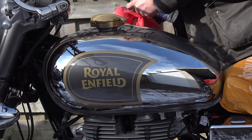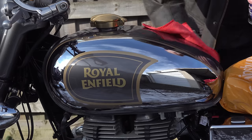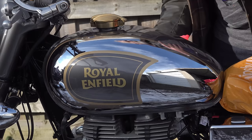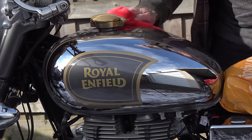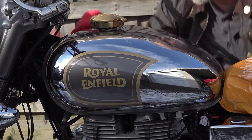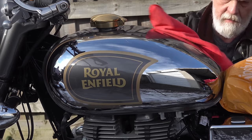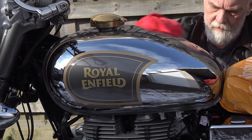Now, I could tell straight away from this, it's got the smell of a petroleum distillate. They're obviously using that as a carrier, but I think they're also using it partially as a cleaner as well. So it's acting as a dual action chemical. It's removing any wax or coating residues that might have been left behind when you cleaned it, leaving a clean surface for the product to bond to. Now, I'm surmising that this is a carrier with resins and copolymer resins suspended in it, which also contain those ceramic particles.